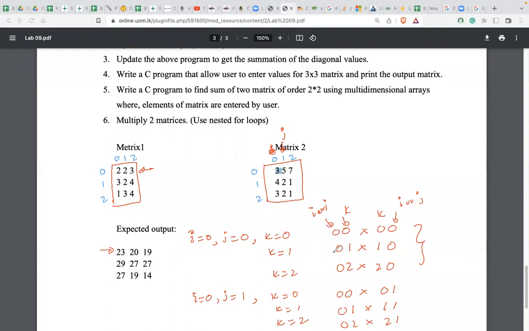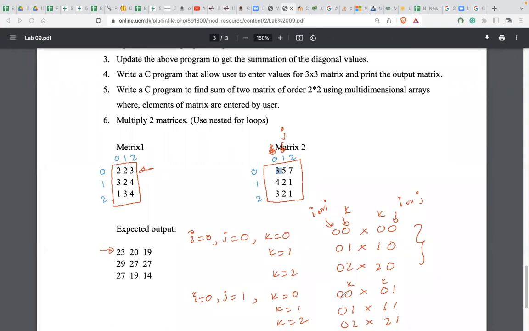Okay, here when you come to this one, i is 0, k is 1. Yes, it is okay. Here k is 1, i is 0. Yes, that is also okay. When k is 2, here we put the k value, because 0, 1, 2 is equal to the k value. Here k, here k. And here you can use i or j, whatever the value. But here, 0, 1, 2, again this is k. 0, 1, 2, again this is k.